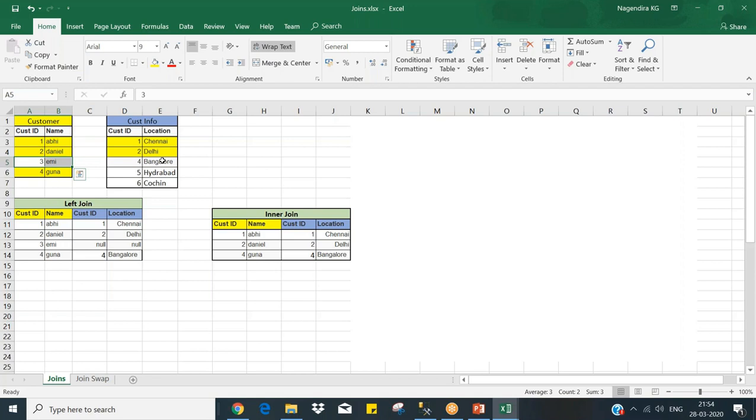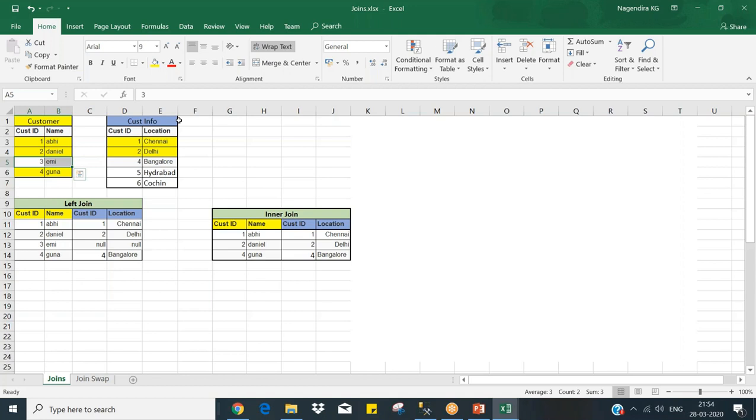Based on your database design, she refused to give her location, so there won't be an entry here. It is not mandatory that you need to have a location. It's based on the business scenario. This table can be anything. For simple understanding, this is the thumb rule used for any complex joins, and complex tables also.